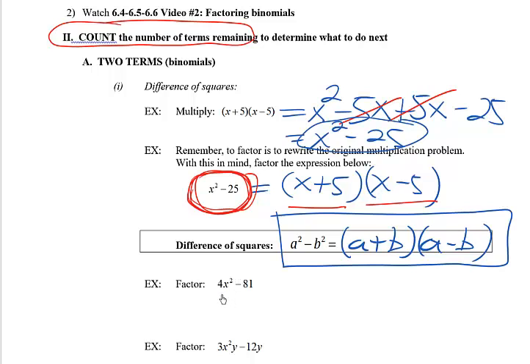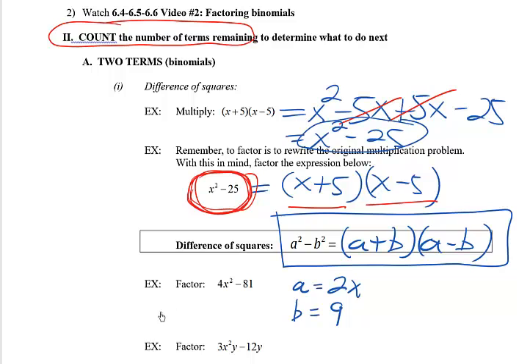And then I check the first term, and off on the side you could even write down for yourself the a and the b. I'd put it off on the side so it's out of the way of your main work. A just means, is there something that you could multiply by itself to get 4x squared? Sure. 2x. 2x times 2x is 4x squared. Is there something you could multiply to get 81? Of course, 9 times 9 is 81. Well, you've just determined that those two pieces are perfect squares. This is a difference of squares.